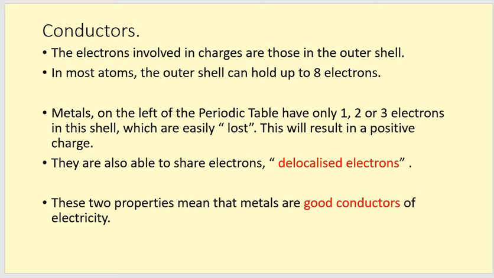And metals are also able to share electrons with each other. These 1, 2 or 3 in their outer shells can move around quite quickly, and they can move between atoms, and they can fool all the atoms nearby into thinking they've all got full shells just because they move really quickly. A little bit like when you're running away from your mum trying to avoid bedtime when you're little. It can feel like there's loads of you. And those are called delocalized electrons because they're moving around quickly. They're not joined to one particular atom. And if you have got a shell that is able to lose electrons, or you've got delocalized electrons, that will make this atom a good conductor of electricity, which is why metals are good conductors of electricity.